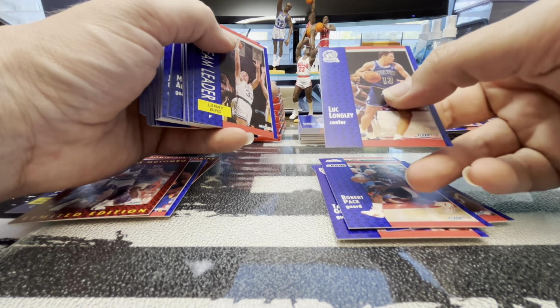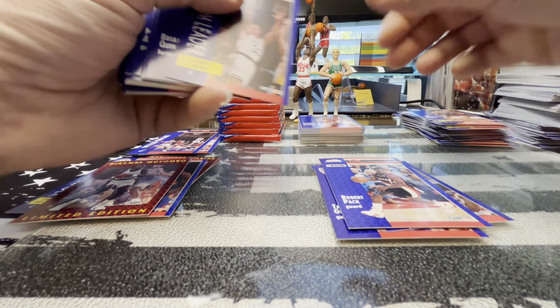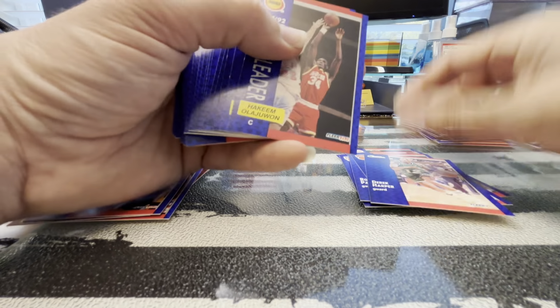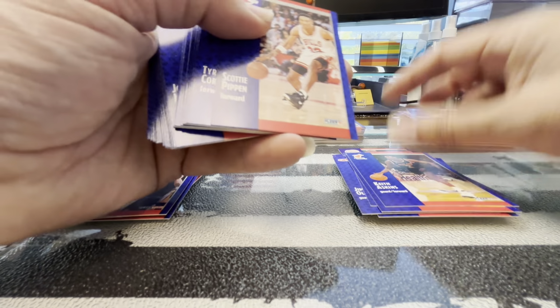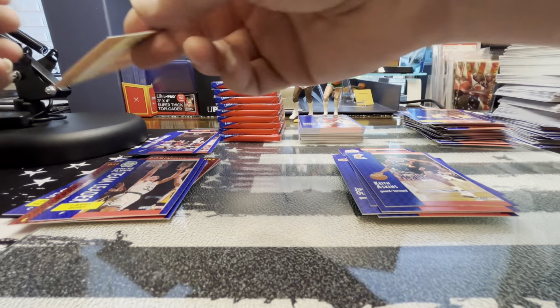Longley, that's a rookie. There's Larry Bird. See? Looks like him. Pull him out. Keem, Joe Dumars, Tom Hammonds. I'm still pulling him out. Work wife's kid knows him. Scotty. Yeah, why not? Mason, that's a rookie.